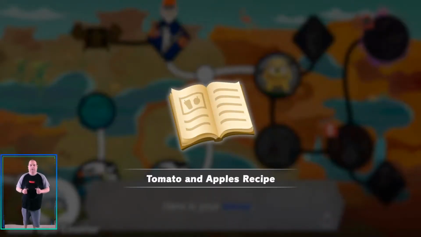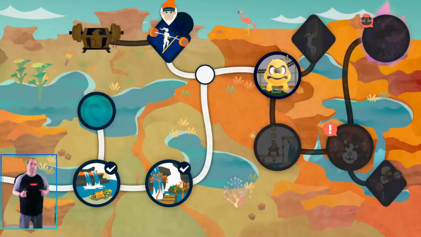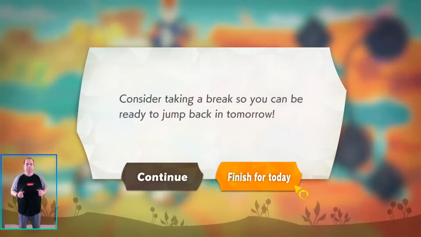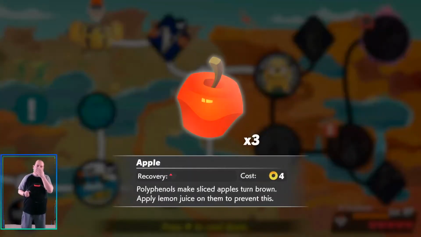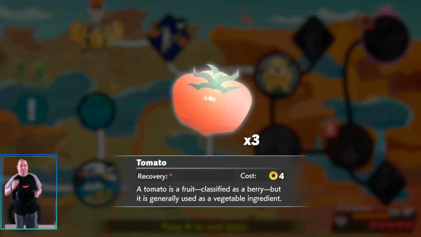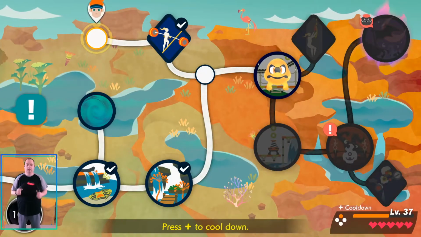What does this do? Tomato smoothie, apple smoothie. Yes, I can go do that. Okay. Let's get the treasure chest first, though. Not yet. I'm still going, dude. Stay hydrated. Yeah, I need to do that. Let's get the treasure chest. Oh, 3 apples. Yay. Oh, tomatoes, 3 of those. Okay.